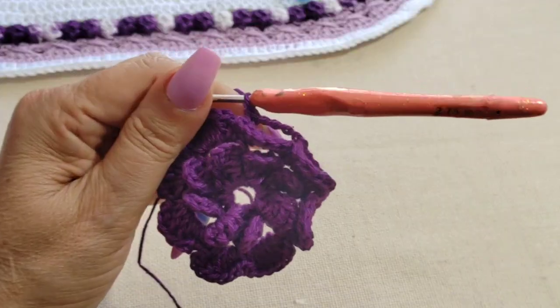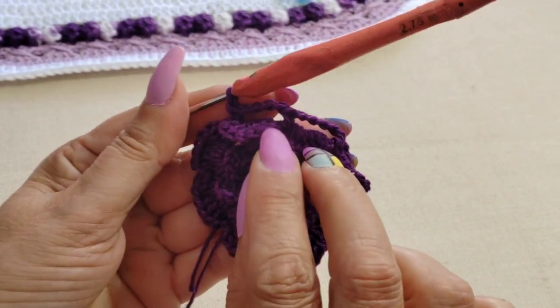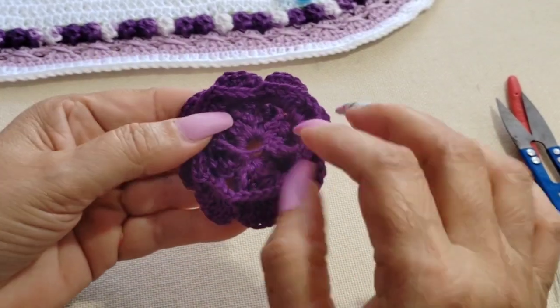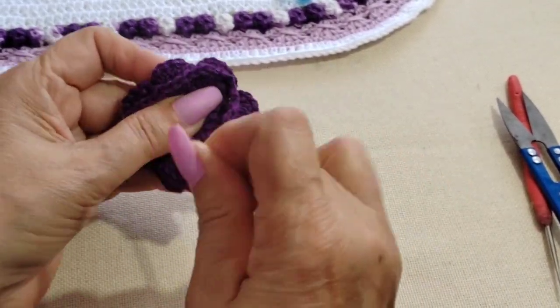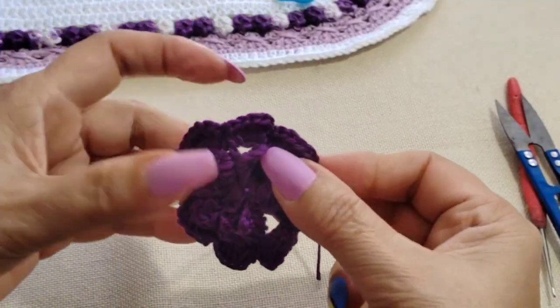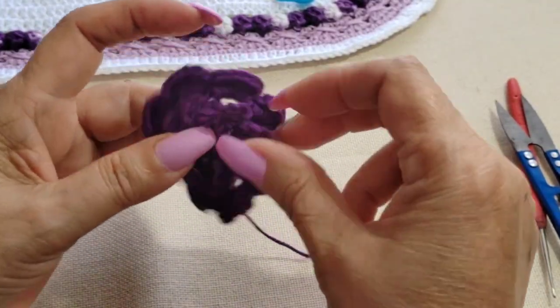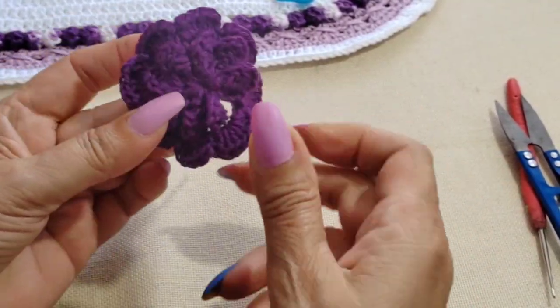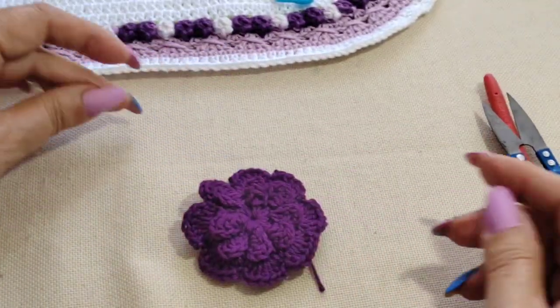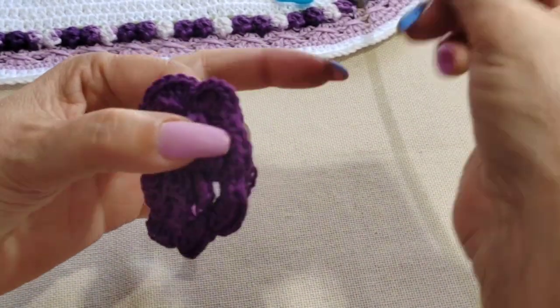Okay, so I'll meet you at the end. So I've done all my 8 loops, just fixing my paddles to the front. I'm going to come back here and pull well on the string to close it up, and then fix your paddles, you know, because it gets all crumpled up. And now I'm going to come in with my green.